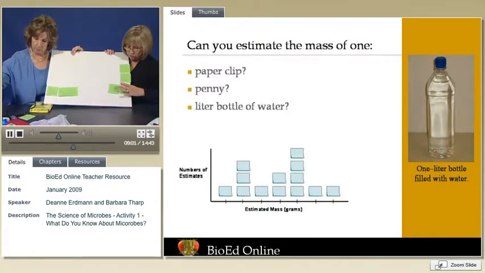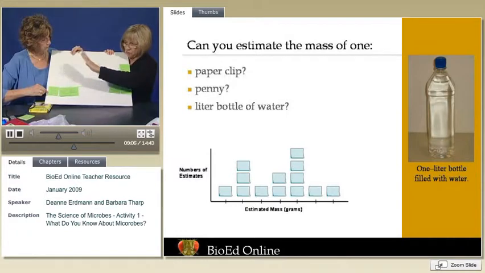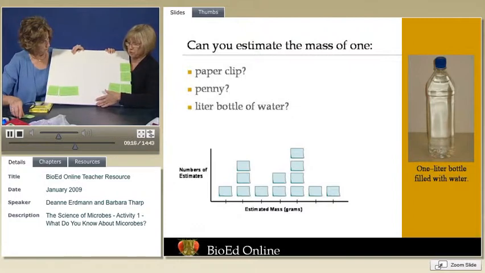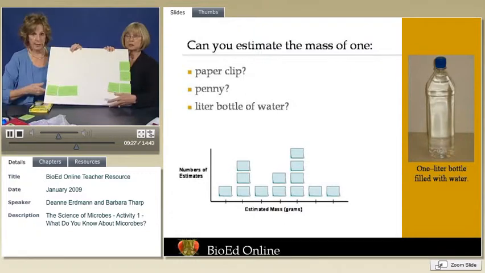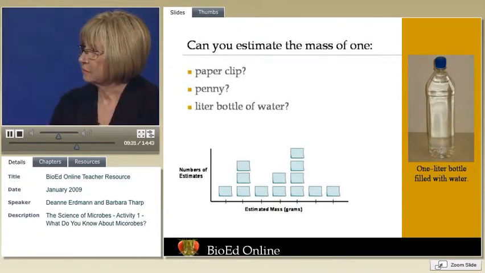And while you're at it, you might want to talk about the fact that 46 would be way off the scale, so we would want to have it way down at the far end. And if we talked about outliers, it would be an outlier because it's so far off the scale of 1,000 and 500 and 100. You could also at this time mention the mode, the mean, the median, outliers, all these things with this graphing if you wanted to connect the math and the science in a really significant way. Okay, great. So it's a great way to combine a little bit of practice with graphing as well.